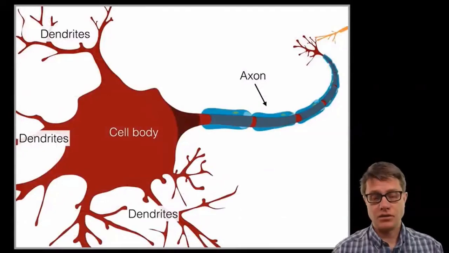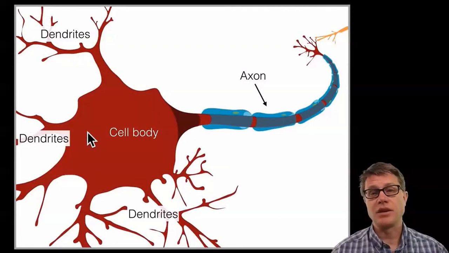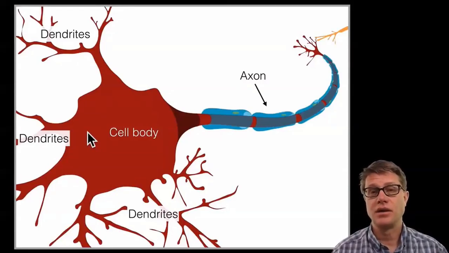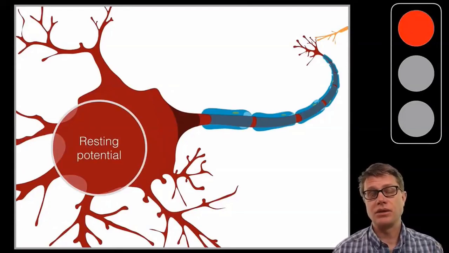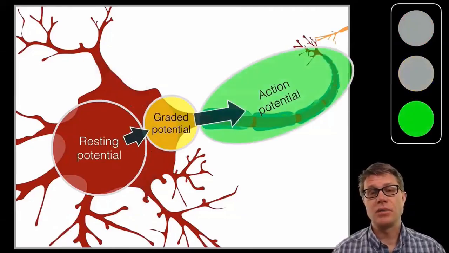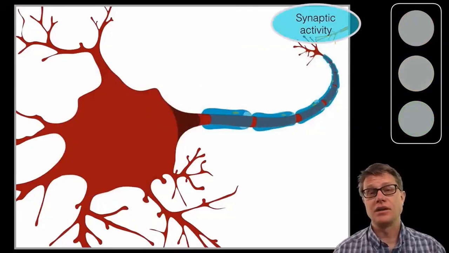So if we think about a neuron, it is getting information from its dendrites and cell body. Remember, they're connected to a lot of other neurons, and based on the summation of all of that information, the neurotransmitters, it's either going to fire an action potential down the axon or not. In this video, we're going to think about three different potentials. The resting potential, that's the potential of a neuron at rest. It's not really at rest. We then have a graded potential based on the stimulus that neuron is going to get. And then we may or may not have an action potential. That can lead to synaptic activity on the next neuron.